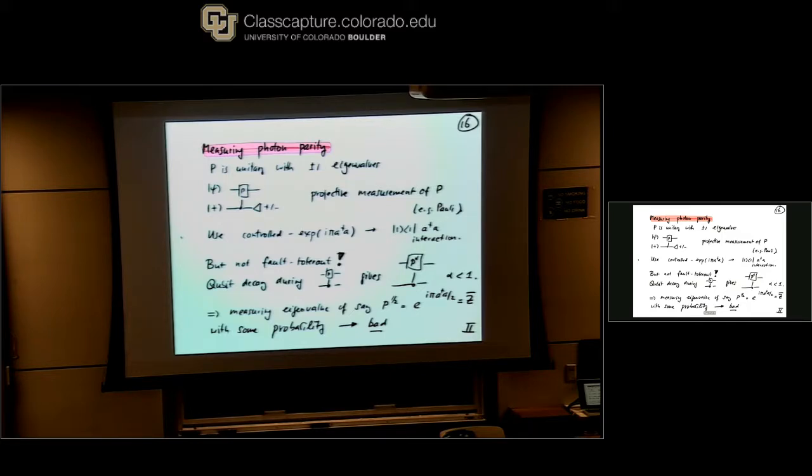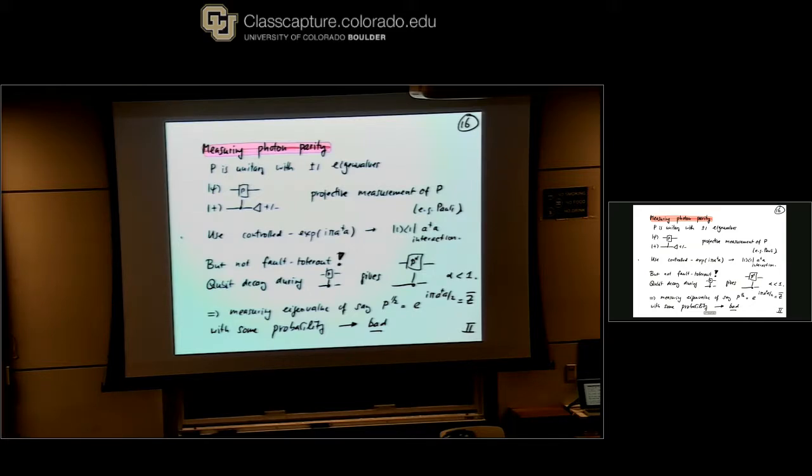Because with the code, you measure whether you're in this original space or in some orthogonal space. And you would like to make sure that when you do this measuring of photon parity, you're not measuring the photon number parity mod 4, because that distinguishes 0 from 1. And you don't want to, right? If you do a measurement that says we're 0 or 1, you've destroyed your quantum information.